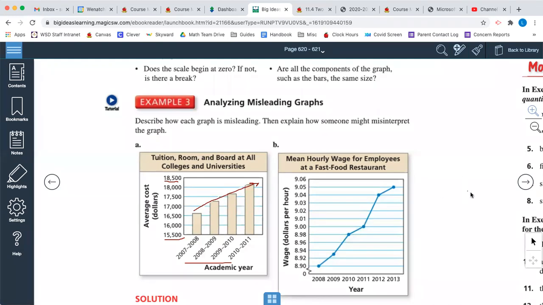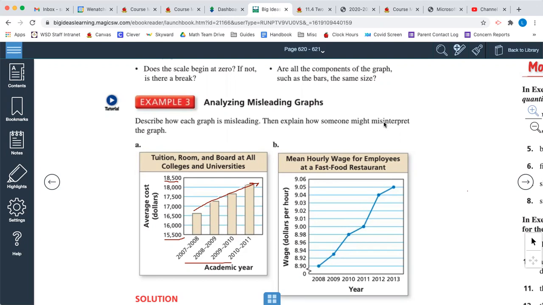And this could lead to a significant misunderstanding, because 1,500 divided by the original price of roughly, we'll say 16,500, just to be crude, is only an increase actually of 9%, which is not actually that significant of an increase, especially when you start thinking about inflation and stuff like that. Although, as I recall, over those years, inflation was not that high because we were going into and coming out of a recession for most of that time. But in any event, the graph is misleading because it might lead you to the impression that tuition, room, and board has doubled at colleges and universities.